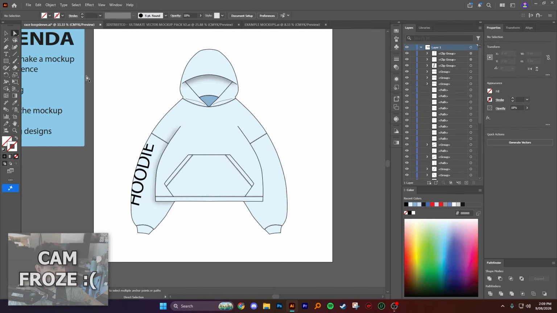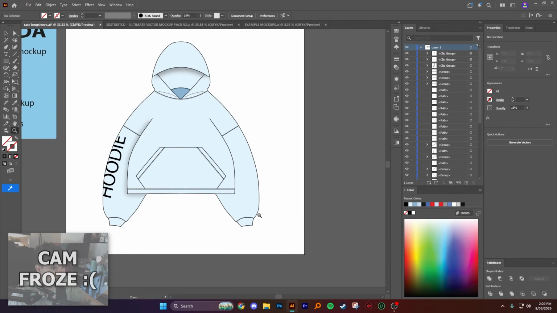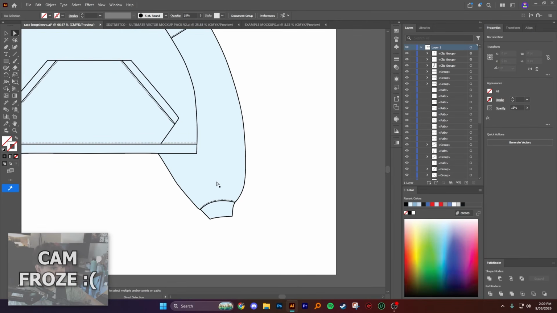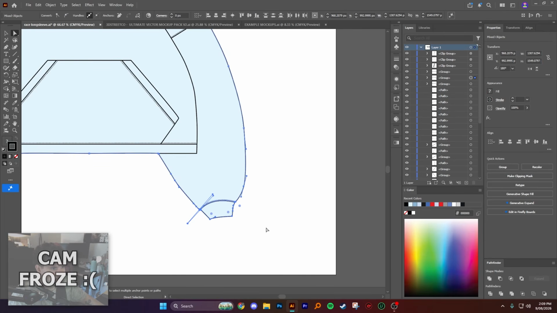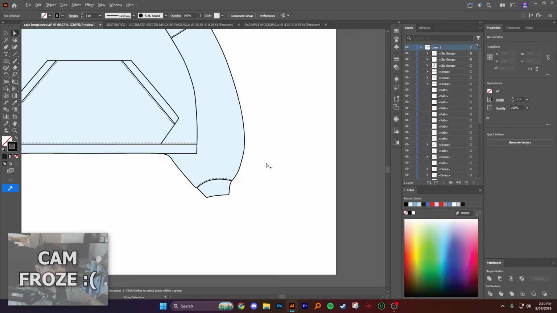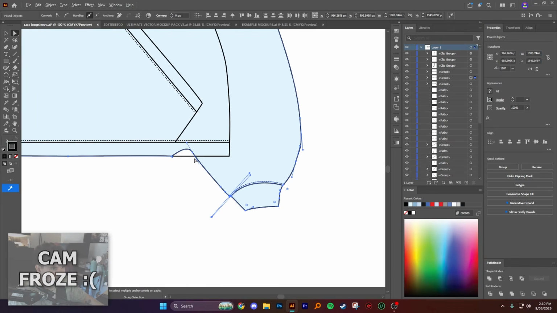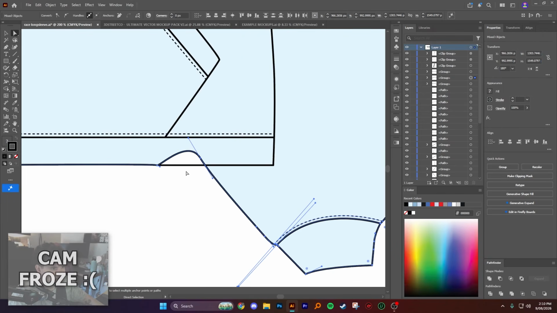Another thing I didn't touch on yet was actually editing the mockup itself. So really, it just uses the direct selection tool again. So you'd want to drag and select the points that you want to edit and make sure that they're all selected. Otherwise, it'd look a little weird. And simply drag to change how you want it to look. But say if you wanted to shrink it a little bit, just like that, that's actually not too bad. But say if it went up a little too high, just like this, you might see some overlapping, and obviously that just doesn't look right.